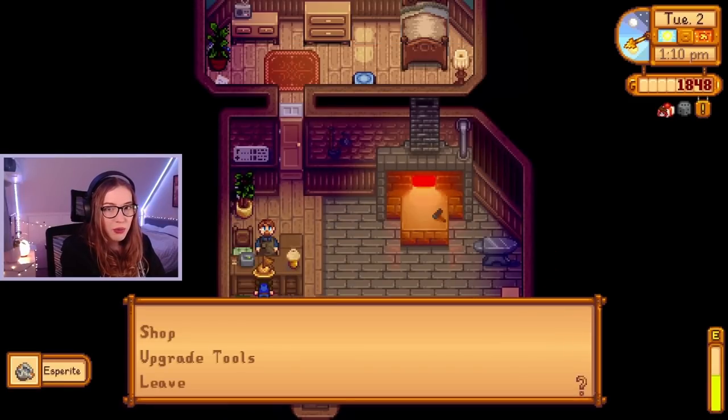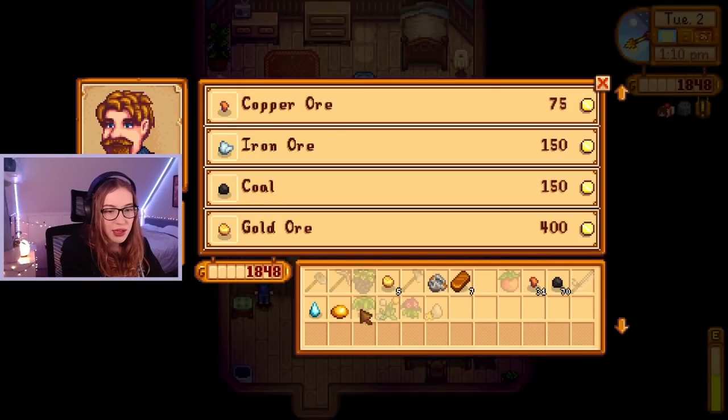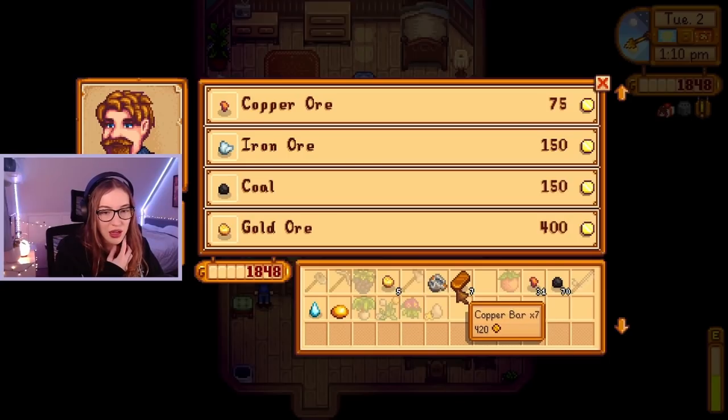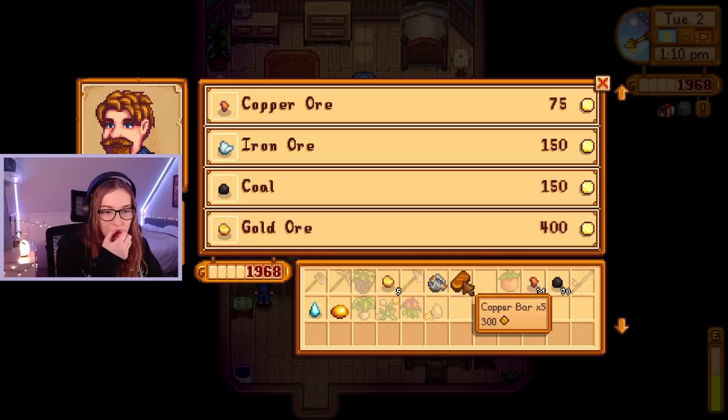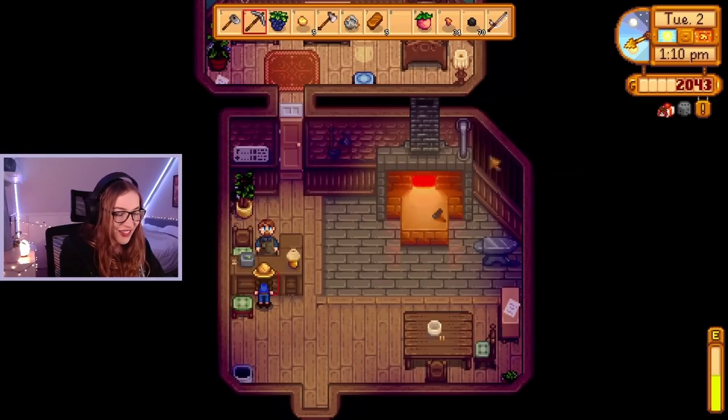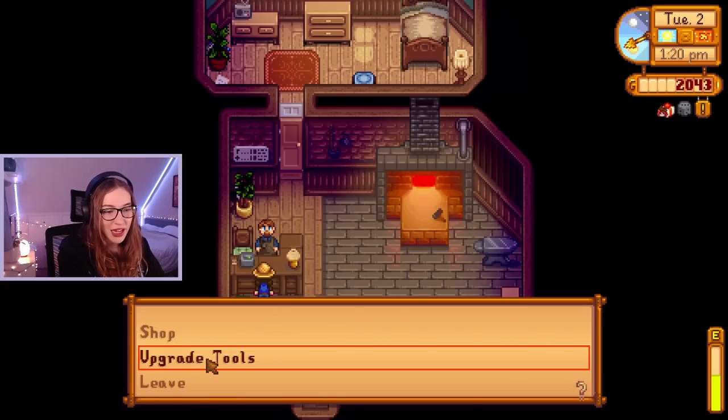Okay, and then I'm going to upgrade. Oh, and I need to sell things to him, don't I? So I was thinking to sell... Oh, we don't really have a lot. I could, oh, I don't know. I could sell you two of these and then frozen tear. Okay, now we have just well enough so we can upgrade. Oh, this is stressful. I have no money.